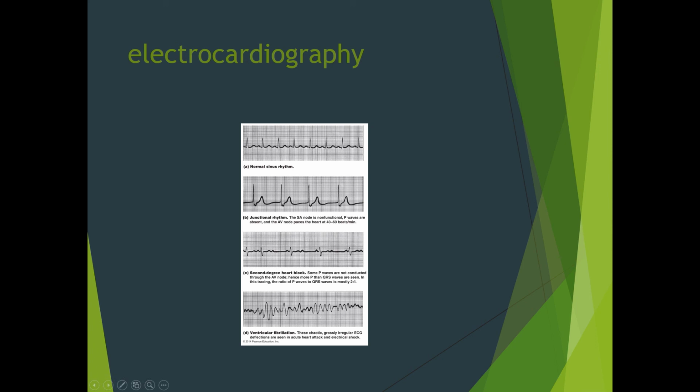So here is fibrillation, and what we want to do is shock the heart into complete contraction, and then hope that the SA node will kick back in again and produce the P wave with the atrial depolarization, and then start everything. So that's what we're doing. We are just slapping the heart with electricity to get it to stop, and then allowing the SA node to take over again.